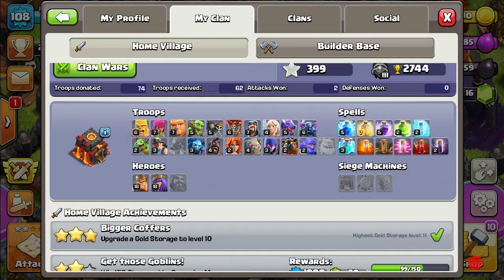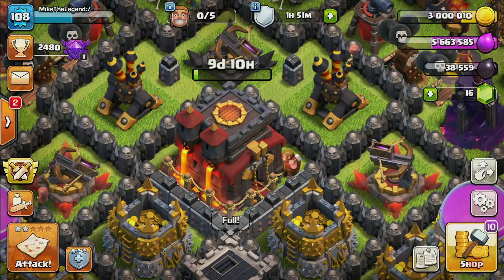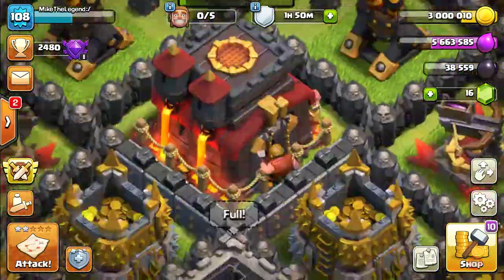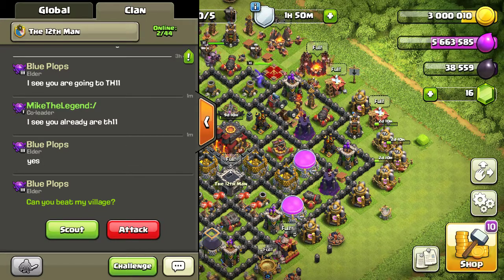I have a level 6 barbarian, level 7 archer, level 7 giant, level 5 goblin, and level 5 balloon. Level 5 wall breaker, level 6 balloon, level 7 wizard, and you guys can see the rest. And it's a pretty good base. I am actually a little rushed because at the moment I'm going to Town Hall 11, which is a little rushed. In a way, yes.